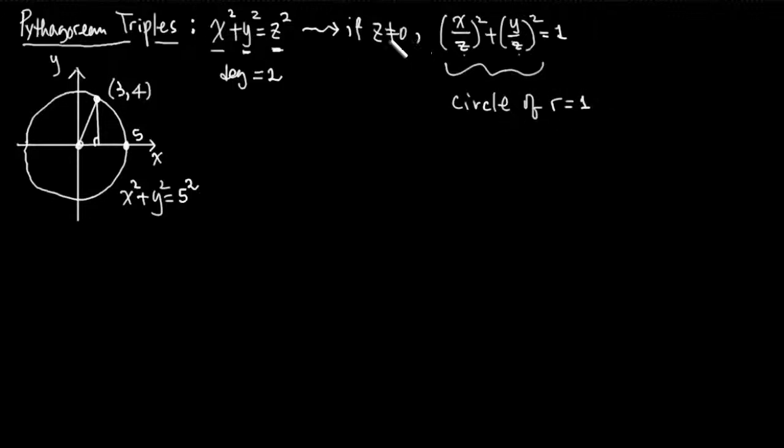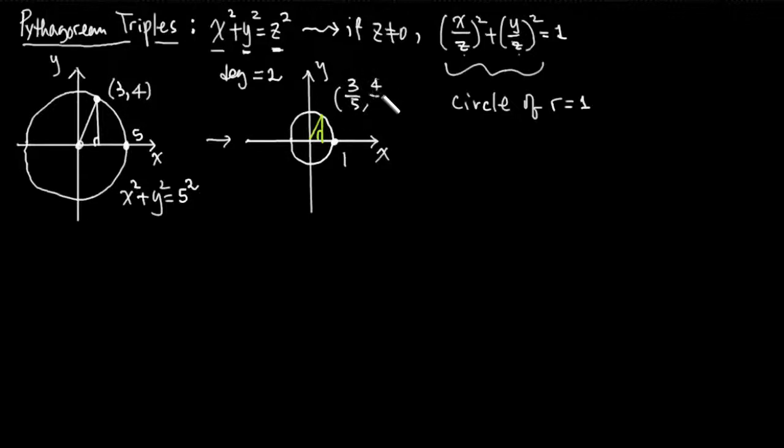So if you go through the process, we're looking at all different sorts of Pythagorean triples, maybe primitive ones. Then if you divide everything by the right-hand side, we're ending up with the same size of circle, namely the unit circle. So this one divided by 5 explains what is happening to that. We're actually shrinking all those Pythagorean triples with different radii, necessarily getting bigger and bigger, all shrunk down to the unit circle. So for example, suppose you shrunk it down so that the radius is 1 and the coordinate here is now 3 over 5 and 4 over 5.